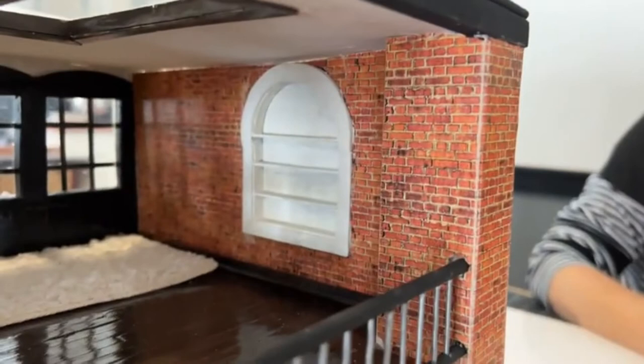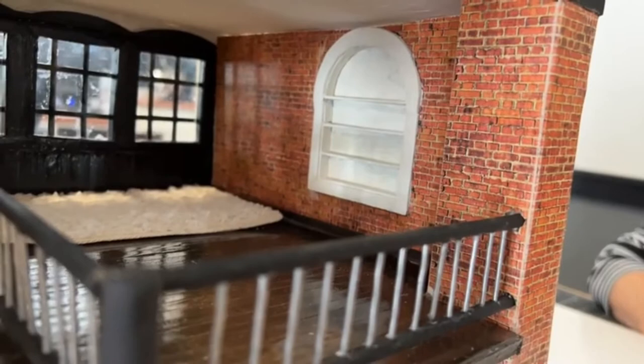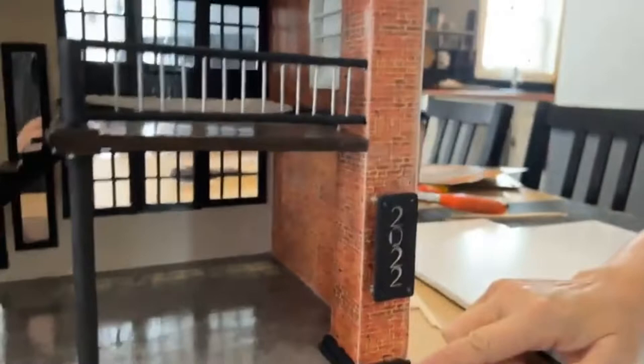It's all stir sticks. I don't know if I love it that much. It kind of took away a wall that I could have put a painting on, but whatever. Too late now. Again, we talked about the woodwork down here before, so I'm going to finish the woodwork. I don't want to do the woodwork until I get the kitchen counters in.